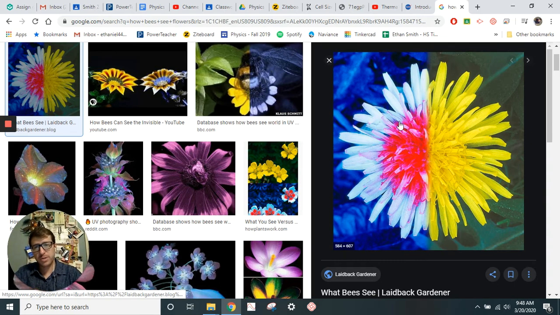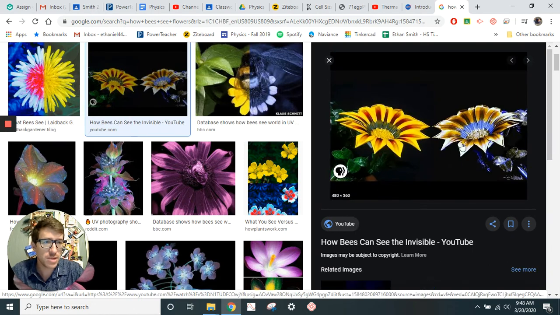Now, we make these images by using sensors that can record ultraviolet wavelengths, and then we use after-imaging to create colors to say, hey, this is a different actual color. We don't actually know what it really looks like to a bee. But it really is incredible. They see things that we can't actually perceive.